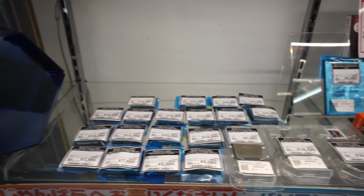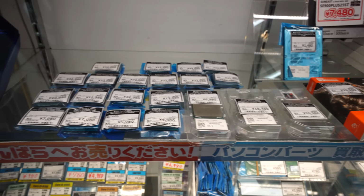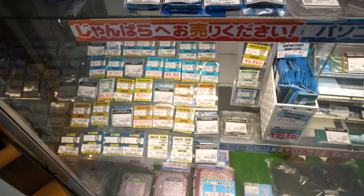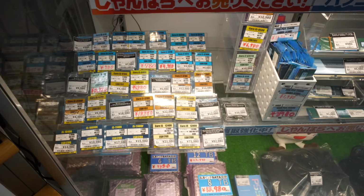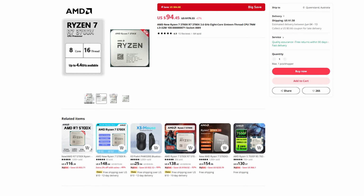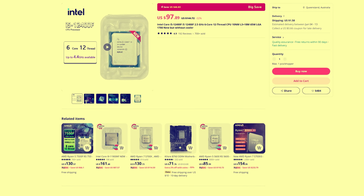So consecutively checking out two junk paradises in a row ended up being one of them didn't really have any PC parts at all, so it was a bust. But then the other one had actually quite a lot of used GPUs for sale. They also had CPUs, but just like all the previous used stores we've checked out, AliExpress unfortunately is offering better used prices on their CPUs delivered to your door than these places are, even minus the tax and with the yen being so cheap.